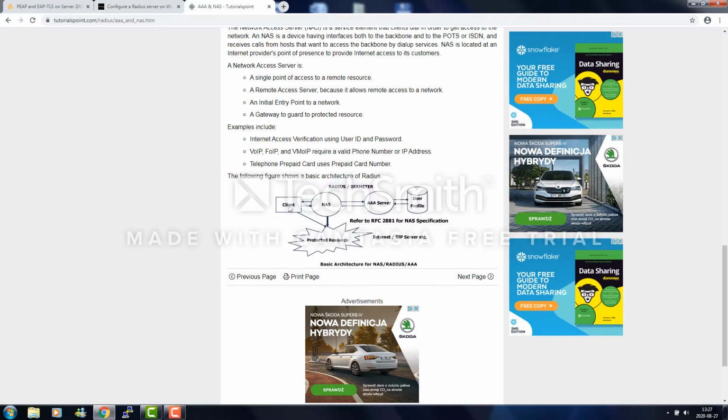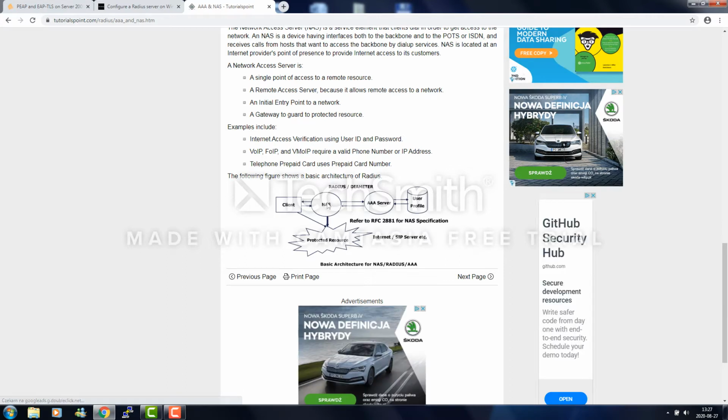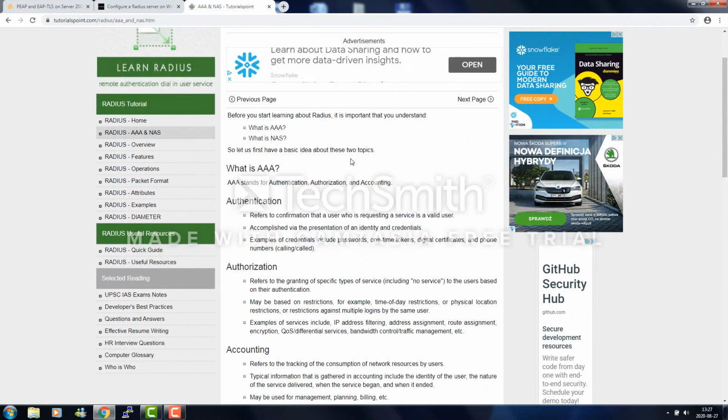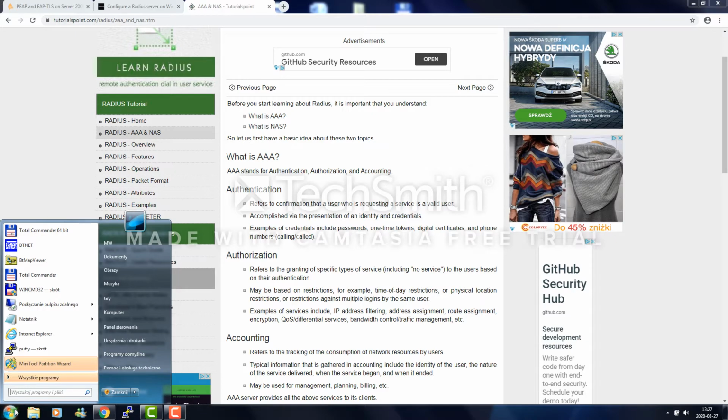The client authenticates on this server by its MAC address. This server authenticates this client, sending to the server the username and password, which are the MAC address, both. And so I will show how it's done on MS Server.